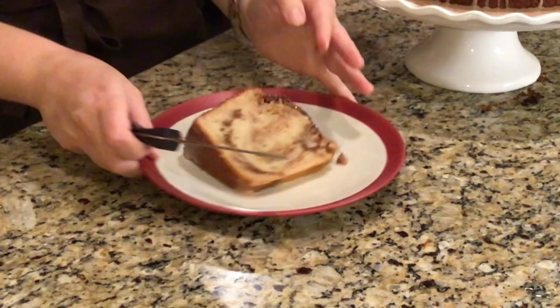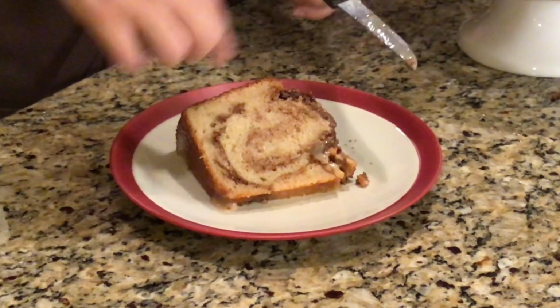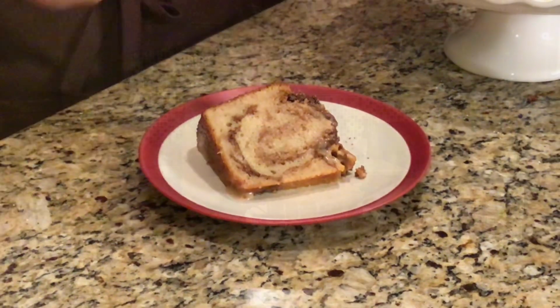Oh, look at that. See all that little design work right here? That is what all of that swirling with the knife with the cinnamon sugar and butter mixture does. It just kind of makes it really pretty, and every slice will look a little bit different.